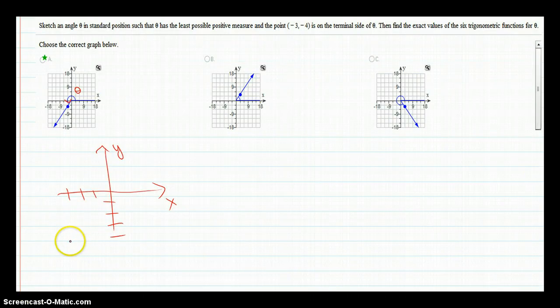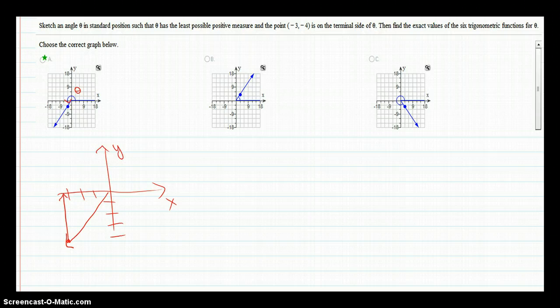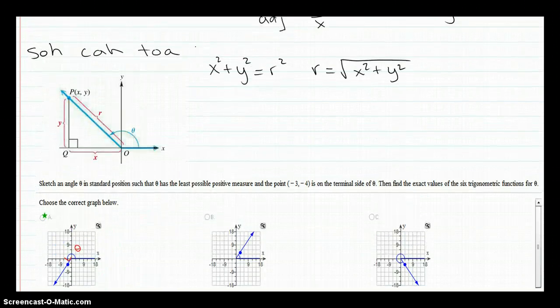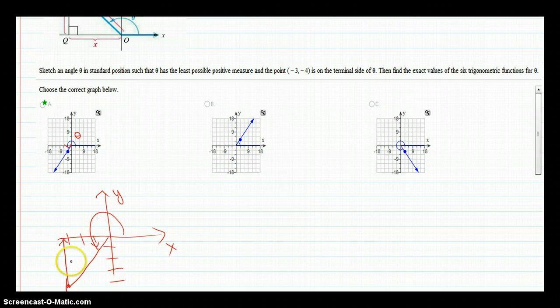Let me draw that a little larger. Here's my very rough graph. There's negative 3, negative 4. And there's my angle. I always go up. I always think of a bow tie. We saw on that, we go down, so we're always going to the x axis. So this one, we go up to make our triangle. That's our angle. There's my x. There's my y.